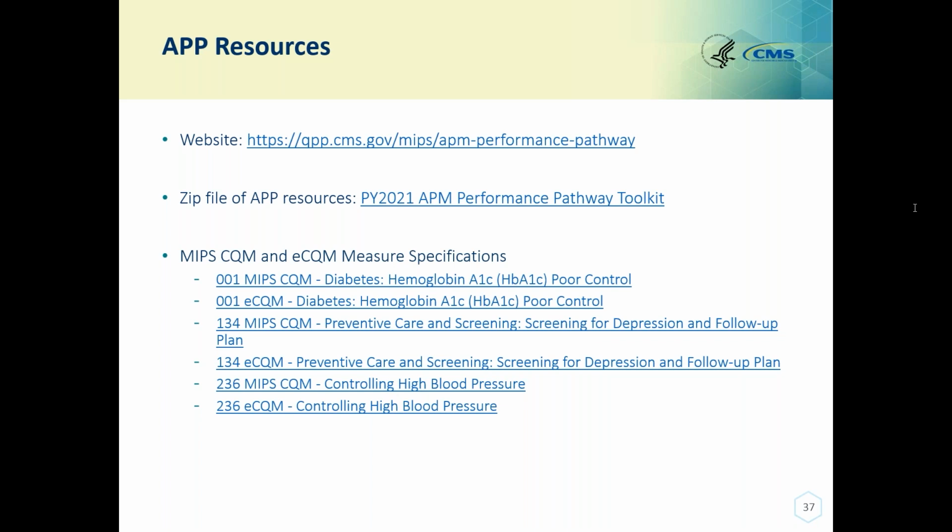I was wondering if you could provide a little bit more information on the benefits of doing an eCQM over the MIPS CQM. We're coming from reporting the web interface measures, and we'll be transitioning to MIPS CQMs or eCQMs. But I'm still confused about the similarities and differences between those two reporting options. If we're coming to the same JSON format or QRDA 3 files, could you explain a little about the similarities and differences there?